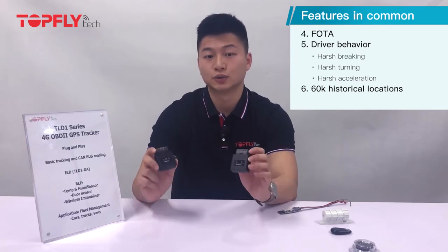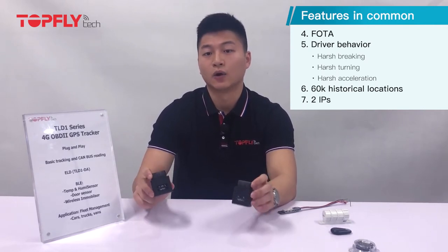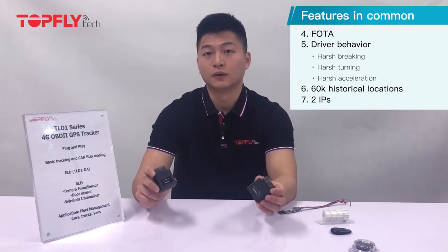And lastly, 2 IP addresses. They can report to 2 IP addresses simultaneously, or they can report to the second IP as a backup IP if there is no signal to send to the first IP address.